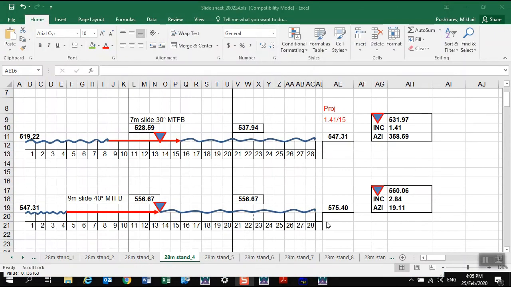Another stand was drilled, and now we have 4 meters of rotary just to have some space for toolface orientation. Then we performed 9 meters of slide in 40 degrees of azimuth, and then we rotated the remainder of the stand. So when we drilled the stand down, we took a survey which showed an inclination of 2.84 and azimuth of 19.11.